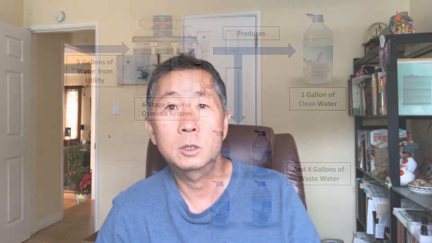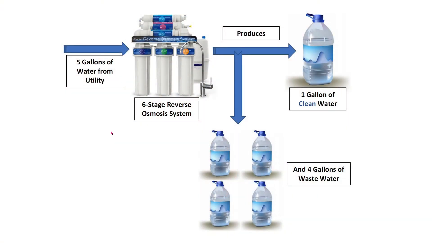This video is about that solution and how I put it together. I'll show you some numbers and how the pieces fit together, and hopefully it'll be helpful to you if this is something you're considering. My reverse osmosis system takes five gallons of water from the utility and produces one gallon of clean water and four gallons of wastewater — though it's actually a little more than four gallons, I'll just call it four for this video.